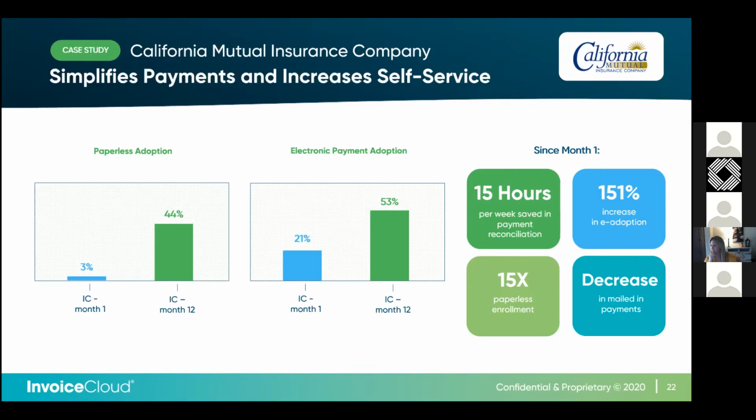Okay, so this result is not surprising, given a few polls ago where I think only 50% were making use of paperless options. 92% of you are saying that you would like to decrease the inbound paper checks and outbound print and mail in the office. So that's good to hear, that's an objective we can help solve for you. Reducing late payments and cancellations was another high percentage. Decreasing payment-related phone calls came in third, and streamlining manual collections came in fourth at 46%. Good feedback. I appreciate you having fun with this and responding to the polls. This is great information and hopefully allowed the presentation to be a little more interactive and entertaining.